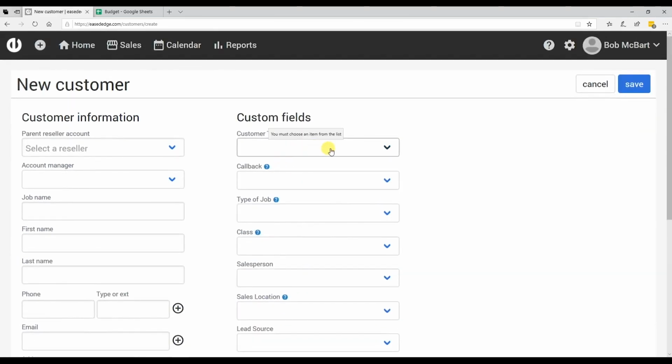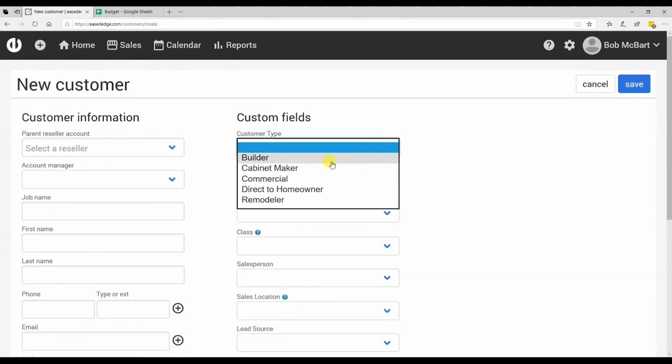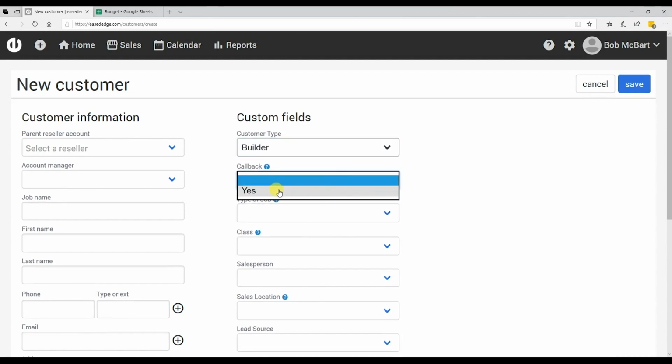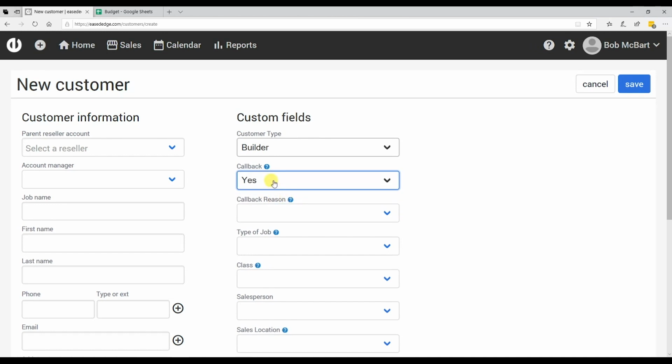Here are the other custom fields we have set up in this demo software. Customer type. Let's say this customer is a builder. Is it a callback? This is a great field to track, because typically what will happen is you'll do a job, you'll close out the file, maybe a year later their issue pops up, they call back, and you create basically a new customer to keep it organized, and then you select, is it a callback?